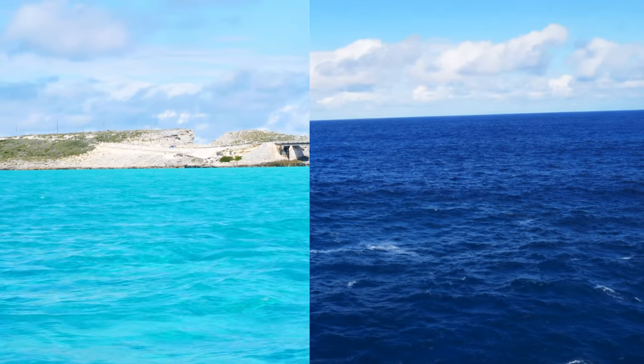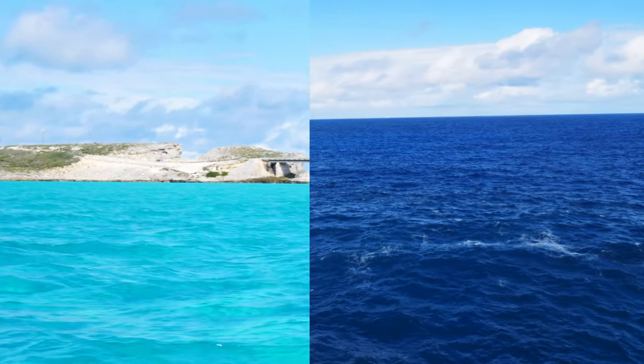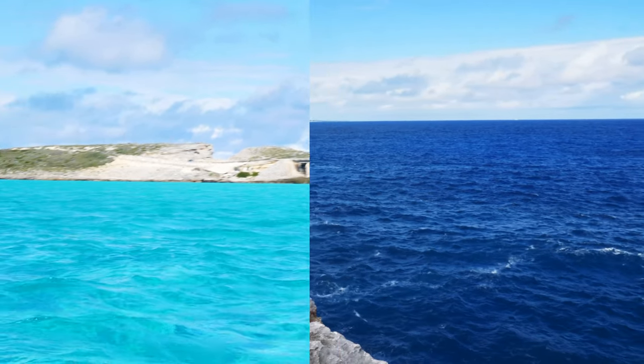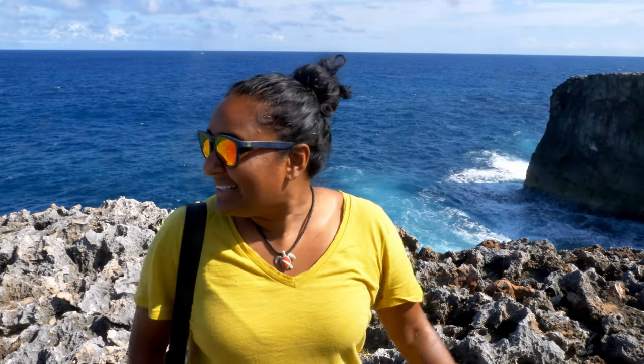It's crazy. The reason that the glass window is so popular is because it shows the stark difference between the deep blue of the ocean and the Bahamian water colors. And you can see it from here. We don't have a fancy drone, but you can see how blue it is here versus where we're anchored. And this giant cliff here kind of reminds you of why you should be careful out in the ocean. But yeah, just a little island in the middle of nowhere. It has such breathtaking views. It's amazing, right? Now we are off to find the Queen's Baths, I think.